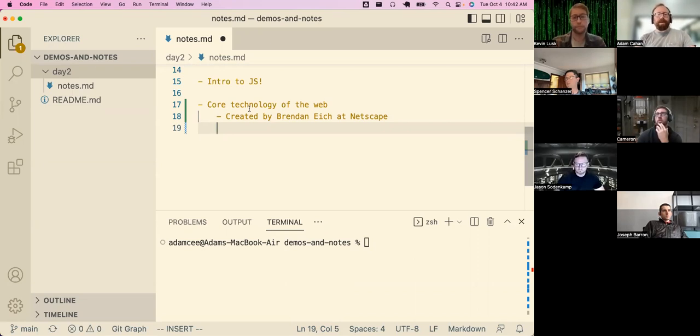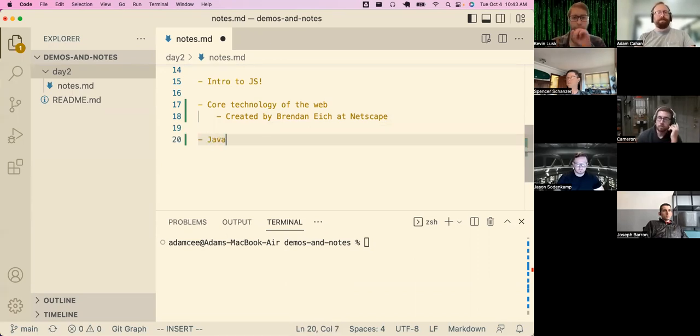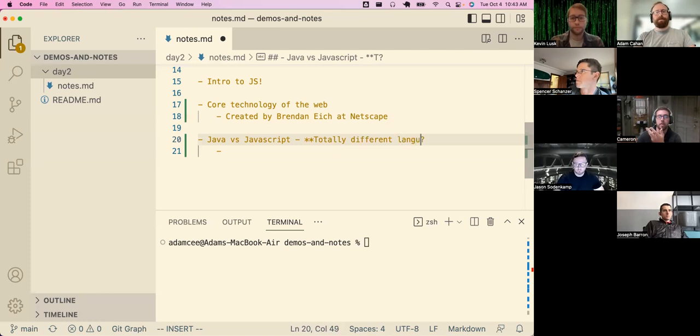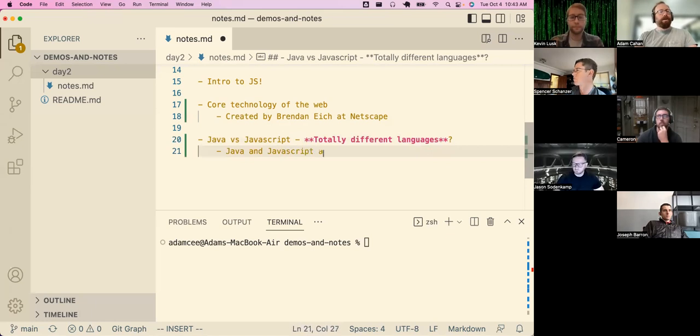It's a bit of a weird language, to be honest. Does anyone know? I was talking with someone about this. There's another programming language named Java. Is there any relationship between Java and JavaScript? Other than the name, no. The name and some syntax. Originally, commercially, they used JavaScript as the name because Java was so popular, and they wanted to bank off that. Yeah, exactly. So Java and JavaScript are two totally different, unrelated languages.